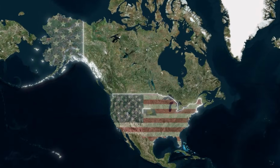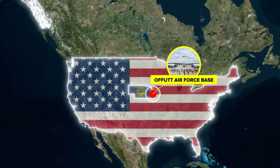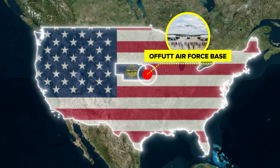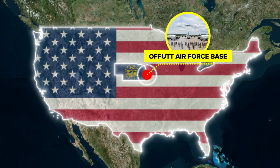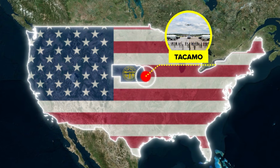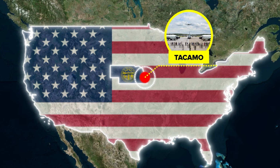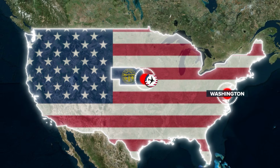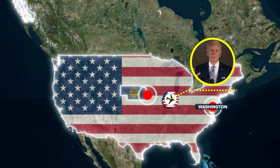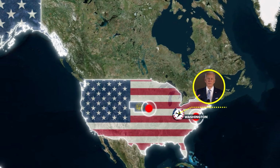This means that if the Global Operations Center at Offutt Air Force Base in Nebraska went down for any reason, the Looking Glass mission would seamlessly and instantly replace any lost command and control capacity. In its TACAMO role, it's designed to be as independent as possible, to avoid being reliant on other forces, units, or systems that might be taken out. In the worst case then, this is where an American president would be located during the first hours of a nuclear war, together with a selection of generals, intelligence analysts, and political advisors.